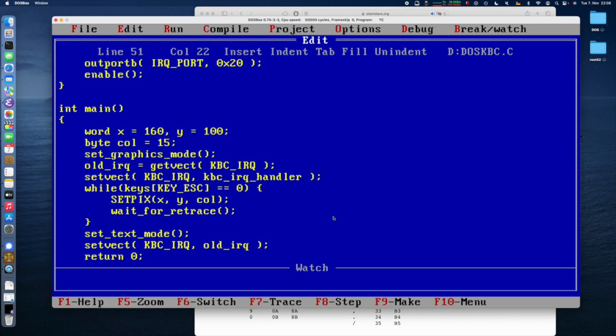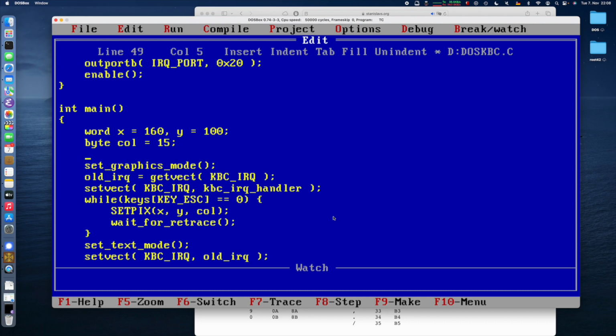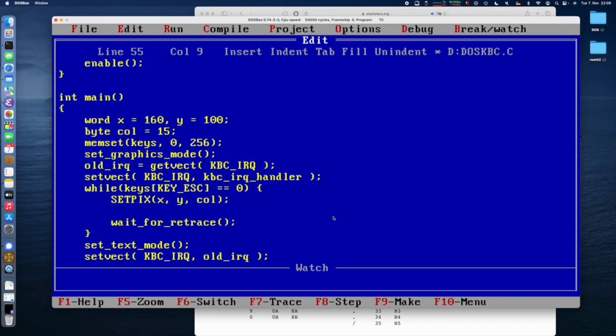What else do we need? It would be best, I didn't do that, but it would be best to set the keys vector to 0 completely. Otherwise, by accident, some of the keys might be set to 1 or something else, and we might have weird behavior, basically, until some keys are pressed. That looks good. Now we have to check for the keys.